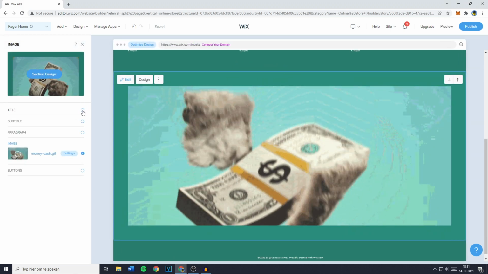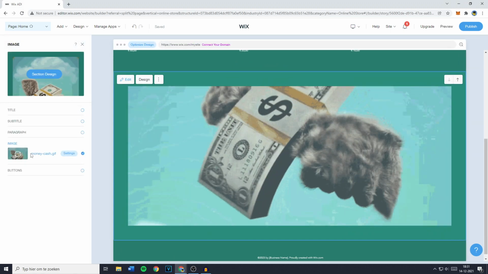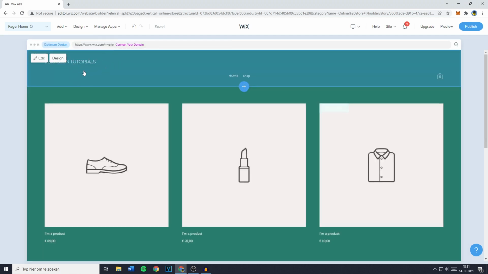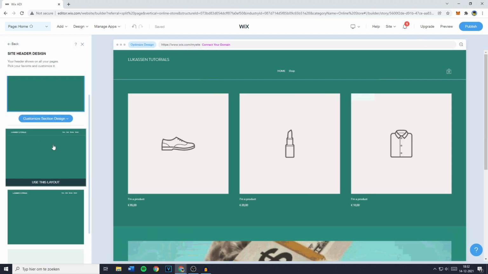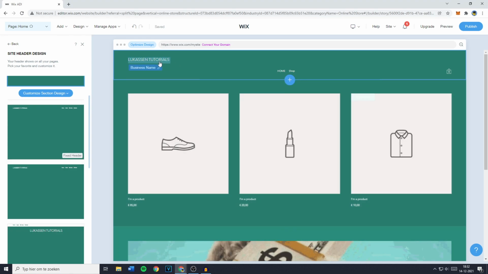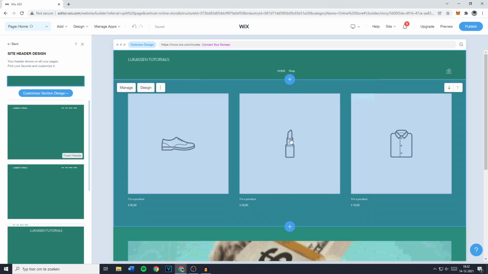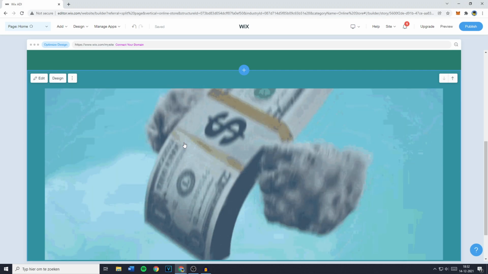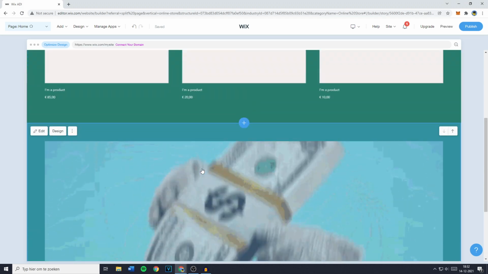All you can do is enable certain features or change the text or images. You're only able to change the designs, but you can't create your own design, and you're also not able to move a certain feature within a design. When you use the Wix Editor, you will be able to move every single item on your page.